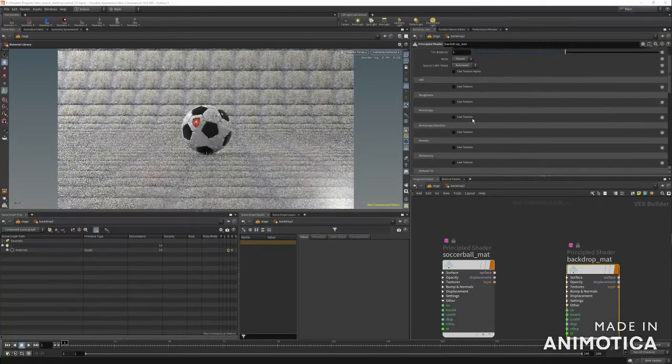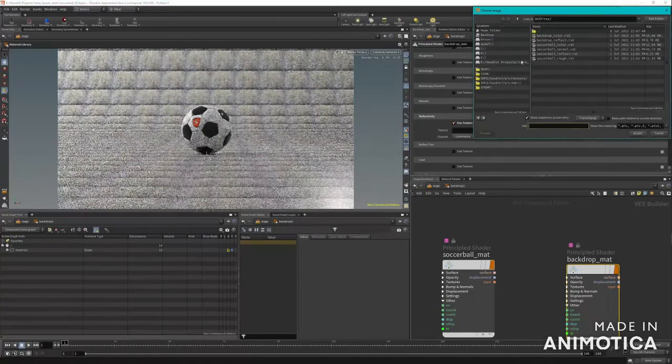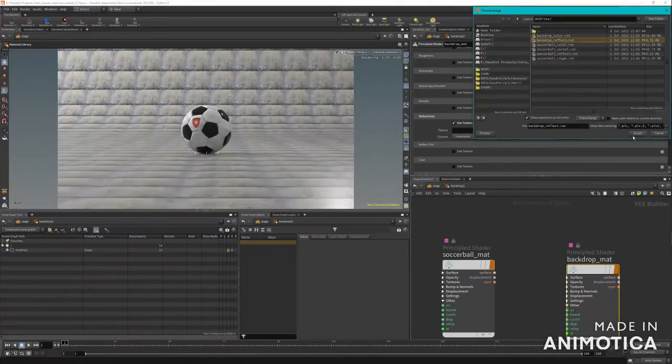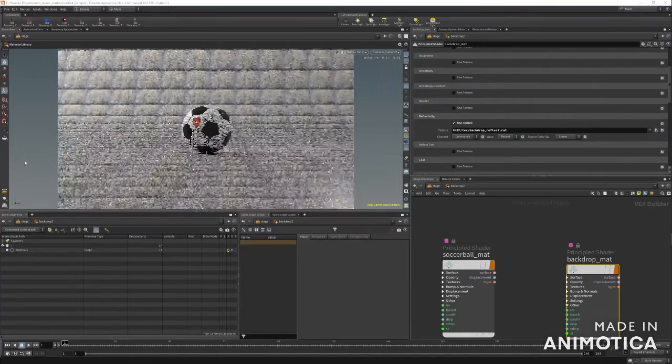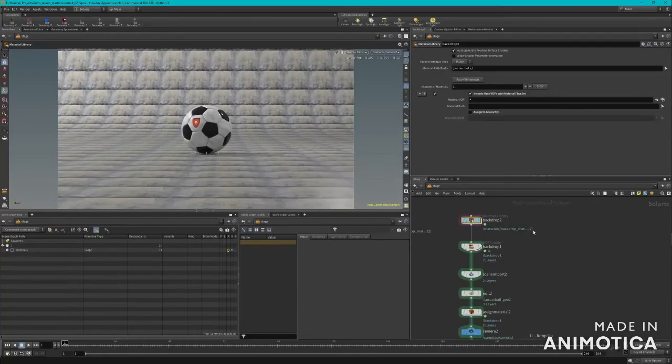And then we're also going to do reflectivity because we want this to look nice. So we're going to go over here, pick reflectivity, backdrop reflect.rat, and accept. And so the UV isn't set up properly. We don't have to wait for all of this to render. You can see already that the textures aren't wrapped properly to our UV, so they look a little bit odd. So we're going to have to change that up. So there's no need to actually let this render out. We're just going to go back up a level, and we're going to double click on backdrop again.